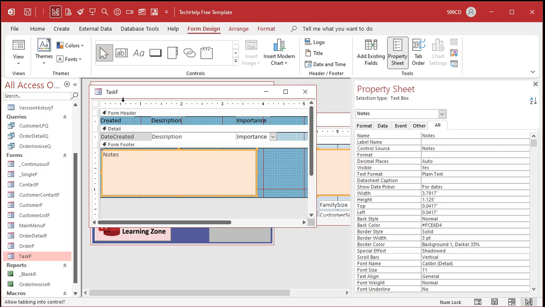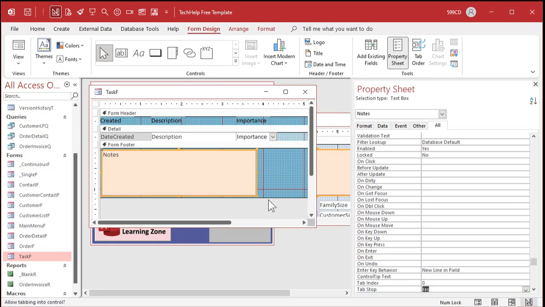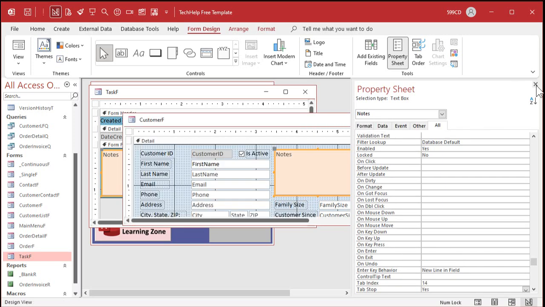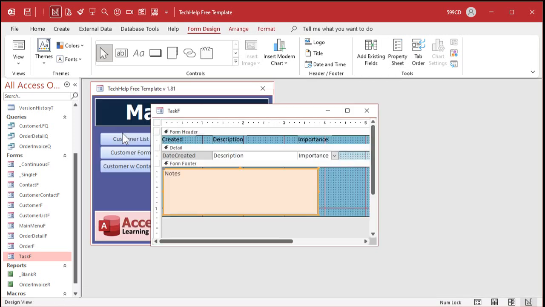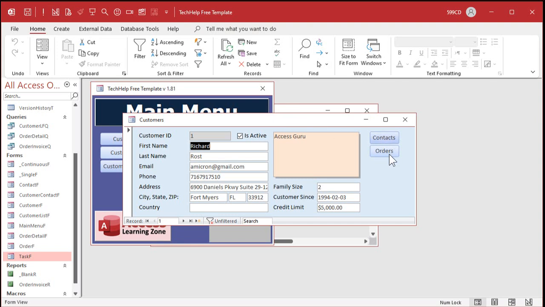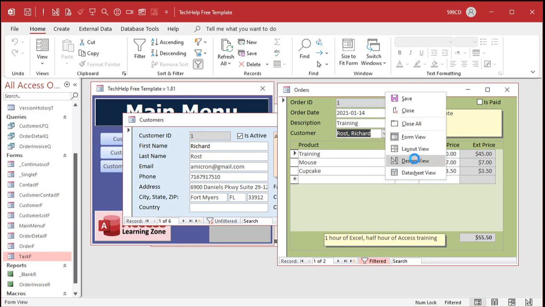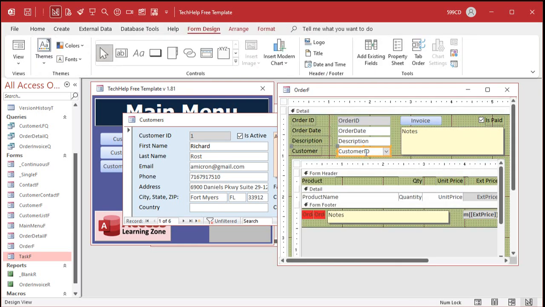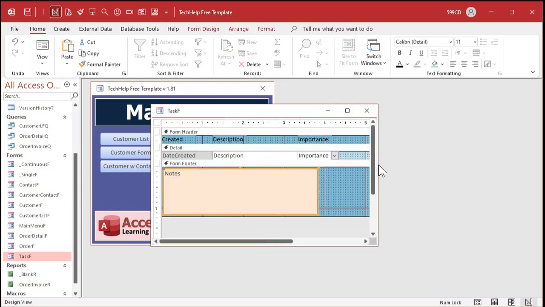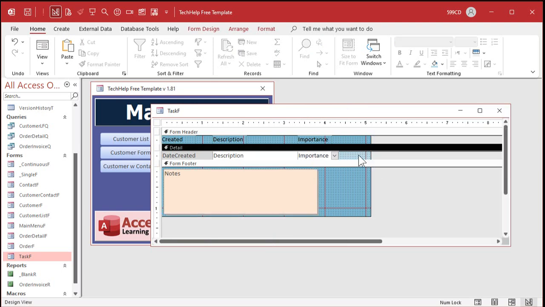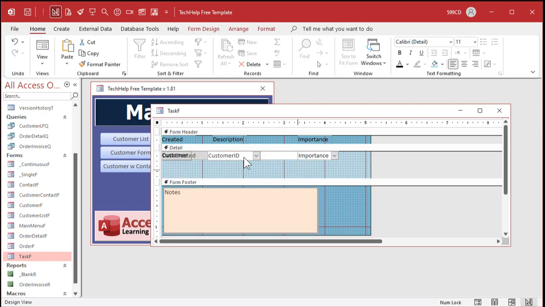All right, the task table. In fact, now that I'm thinking about it, we can steal the customer combo box too, right? We can go to the order form where I already have this customer combo box made. Let's just steal that. Right click, design view, click, copy. Let's go back to, where are you? You hide in the background there. We can close this. Click and come here. Click in the detail section and hit paste. There it is. Make some room here.